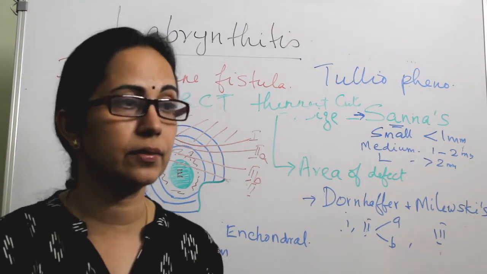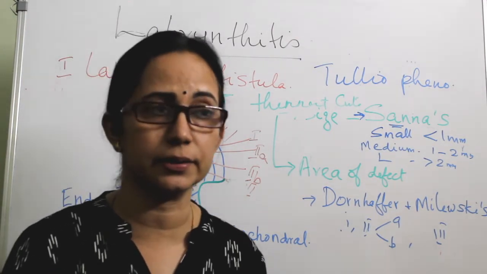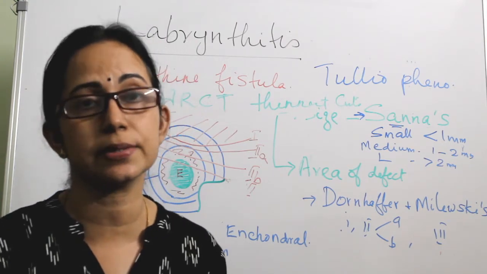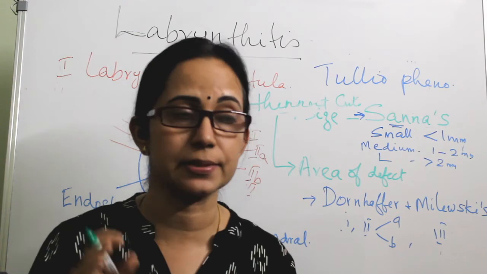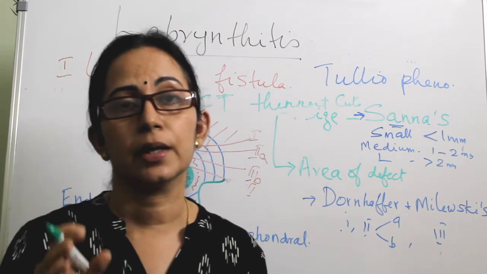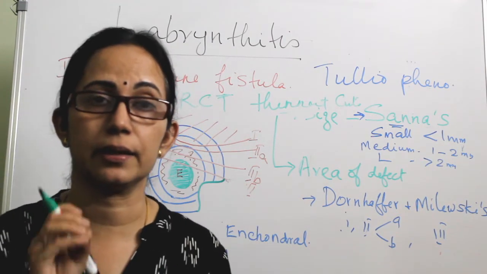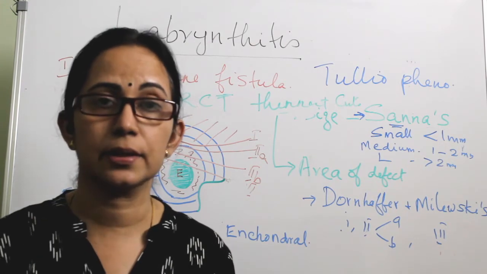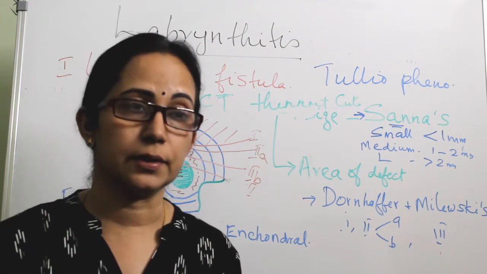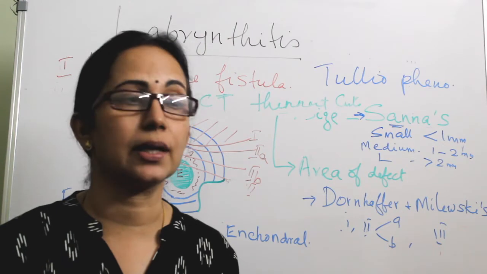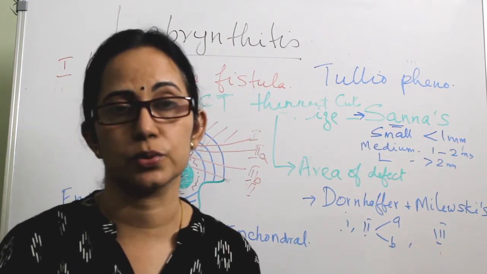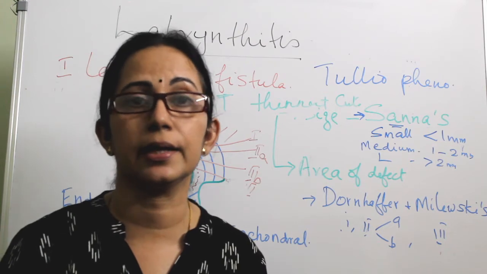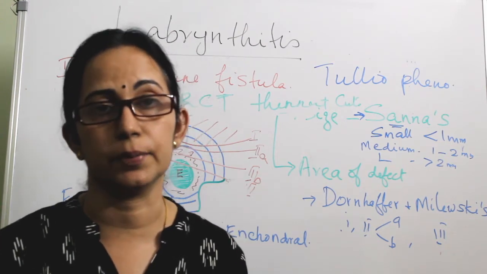How will you plug it? You can plug it with multiple layers, 3 or 4 layers. That is, for the first layer we use soft tissue or a muscle from the postauricular area. Then use bone pate and bone wax, or graft materials can be used, either a cartilaginous graft or temporalis fascia graft. So multiple layers of graft can be used for that.